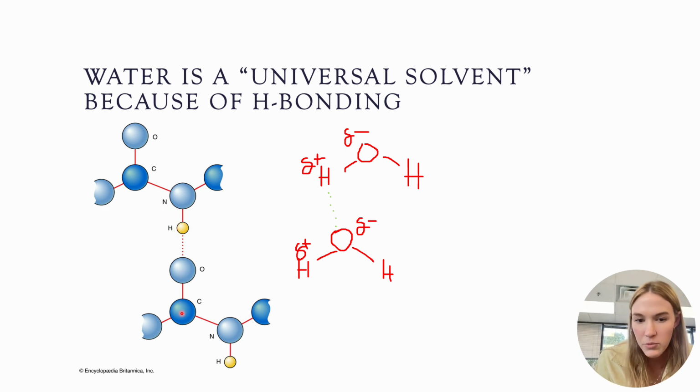Now, you might say, okay, but wait a second. This molecule here has an oxygen and a carbon. And you're right. So that sort of is a little confusing to wrap our heads around. But recall that carbon is not very electronegative, so it's pretty willing to give up its electrons comparative to oxygen, who is, once again, selfish. So we have that partial negative charge on oxygen and a partial positive on carbon, and then, of course, that partial positive on hydrogen. And so these guys will associate because of those opposite charges that are attracted to each other.